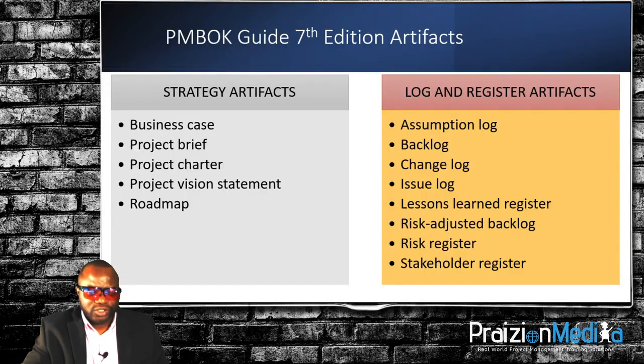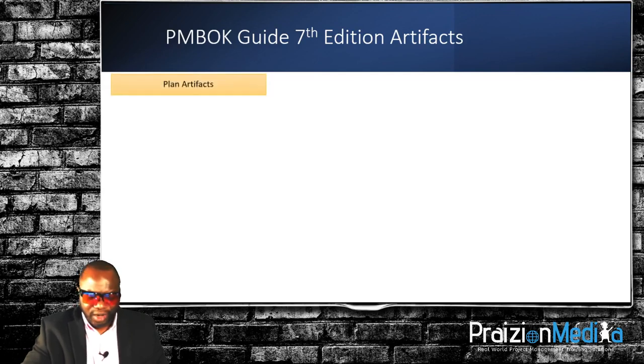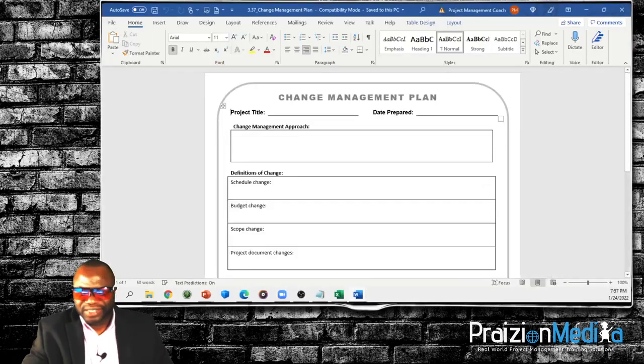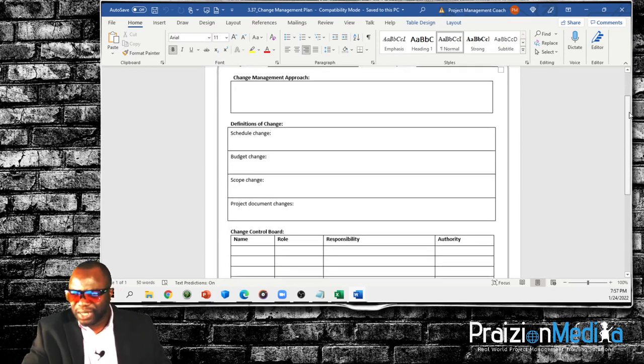All right, let's move on to our next section, and we're going into what we call plan artifacts, okay? Now, the first one is called a change control plan. You see, they are not using the word change management plan. It says a change control plan is a component of the project management plan that establishes the change control board, documents the extent of its authority, so on and so forth. Well, same thing, change management plan. It's all semantics. I wish they would just stick to certain names and not change them.